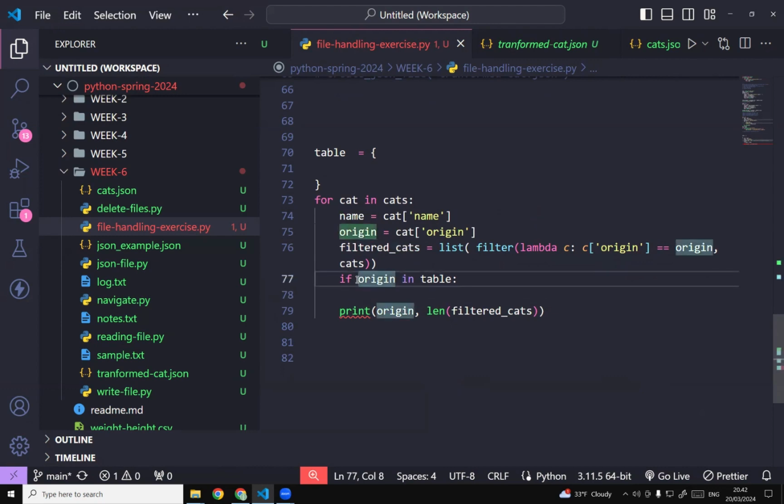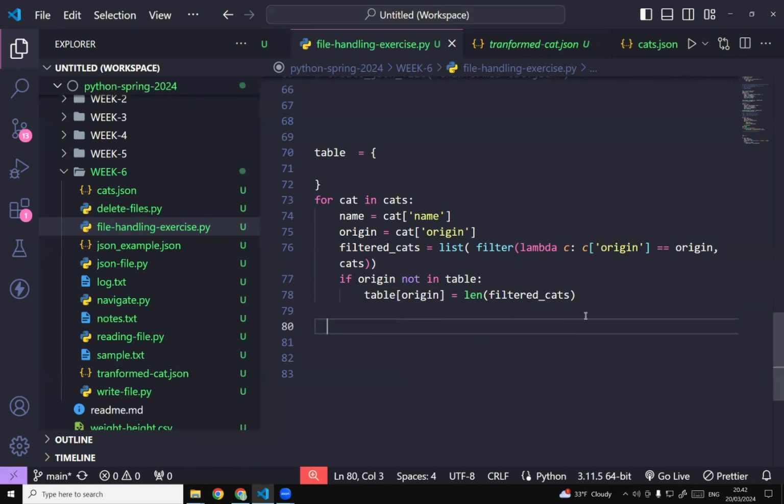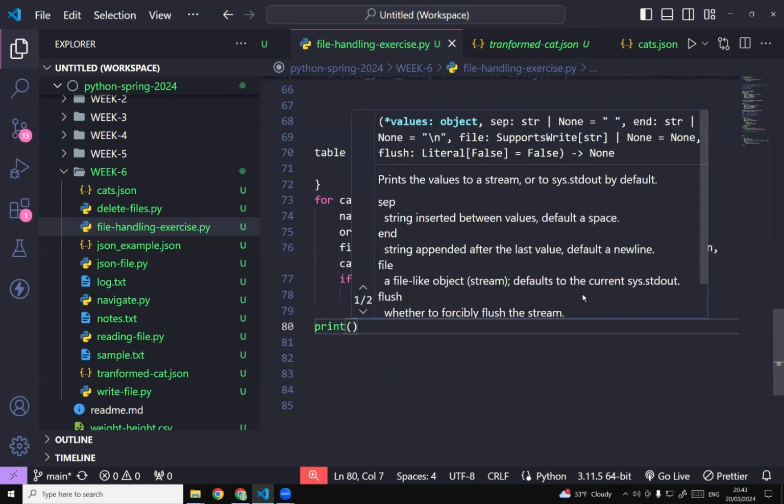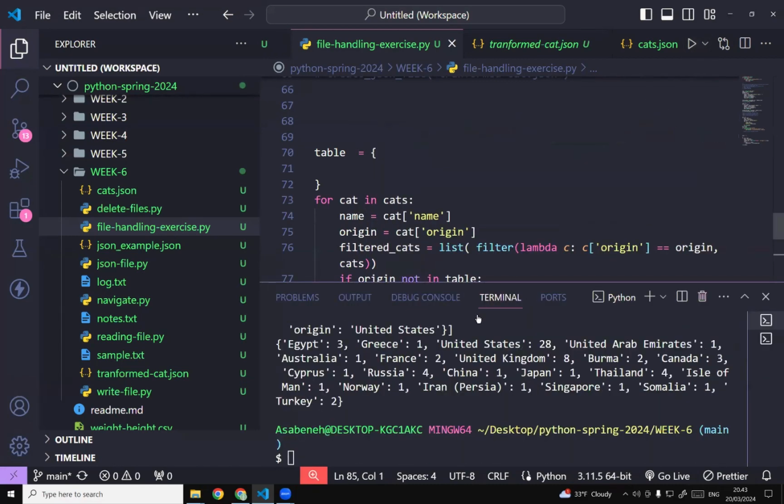If origin not in table, then what we should do, table, and then origin, and then actually what I'm trying to do is actually creating a kind of dictionary that shows, yeah, now at the end print table, what this table looks like.